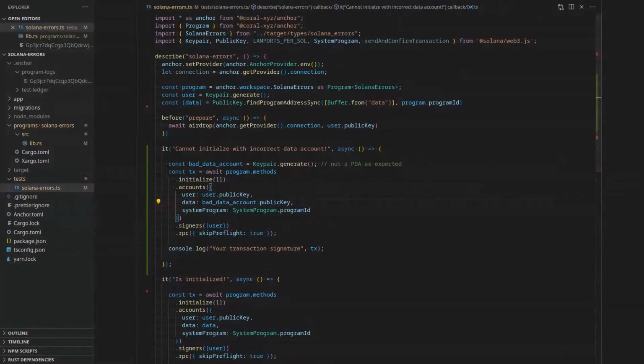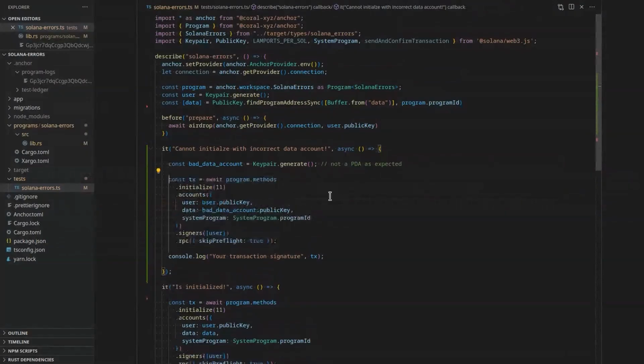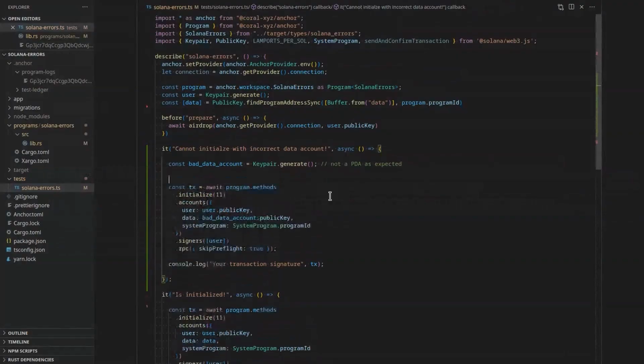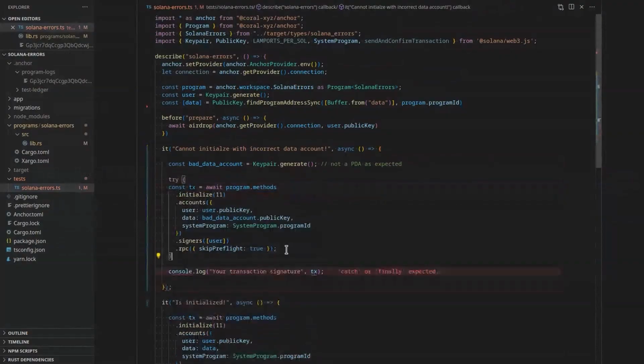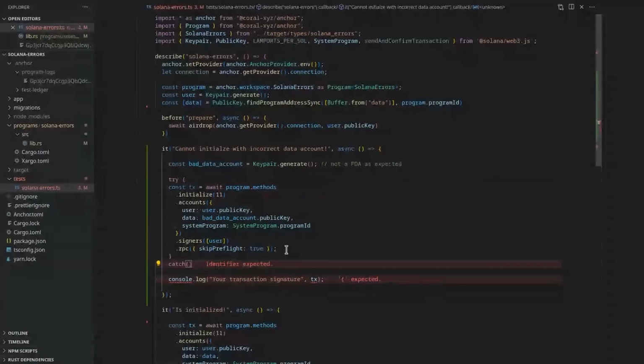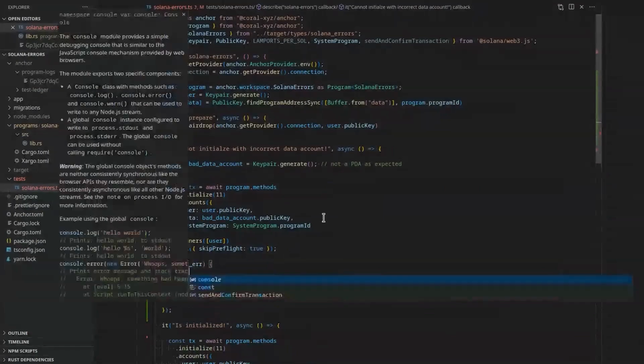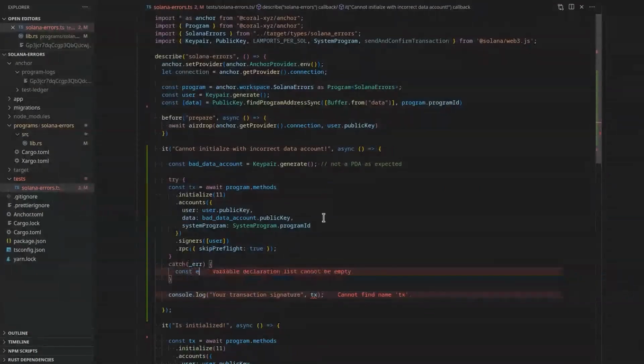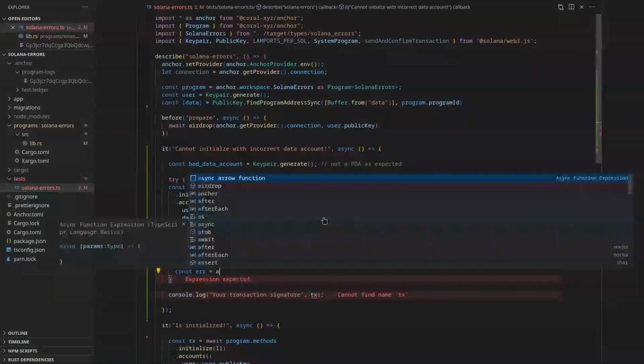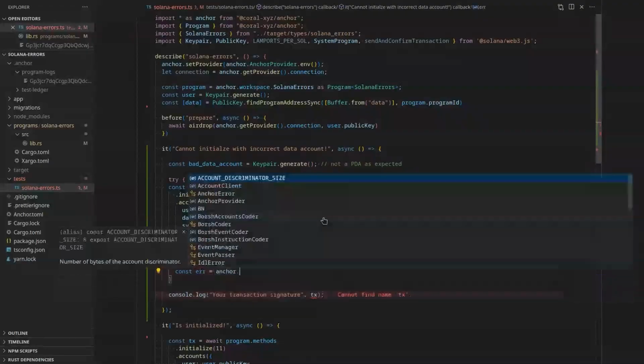What you can do is wrap your invocation of the instruction in a try catch block, something like that. Then we will catch the error. Anchor provides a simple parser of the errors that we can use.